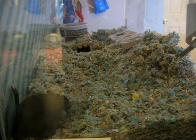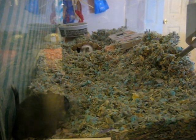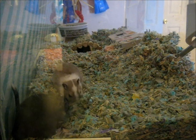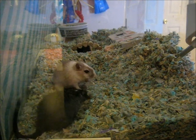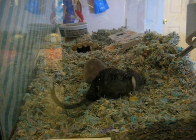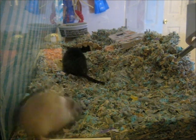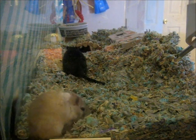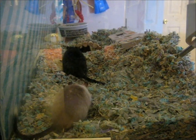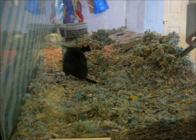A little bit about gerbils' socialization with each other — you should never have one. You should always have two, which is ideal. Three is okay, but every gerbil you add is a higher chance of declanning, which is basically when the bonded group falls out. If you have a very large cage with a small colony of gerbils, they will more than likely form two or three clans and then fight against each other. So if you can get two, that's great. But if there are only three, please take all three home because it's very difficult to bond a gerbil with anything other than a litter mate. All three of my gerbils are sisters — they're all litter mates. If I only got two of them, then one of them would pretty much never have a friend.